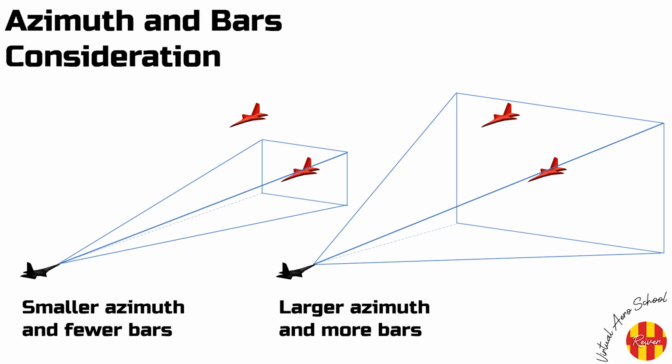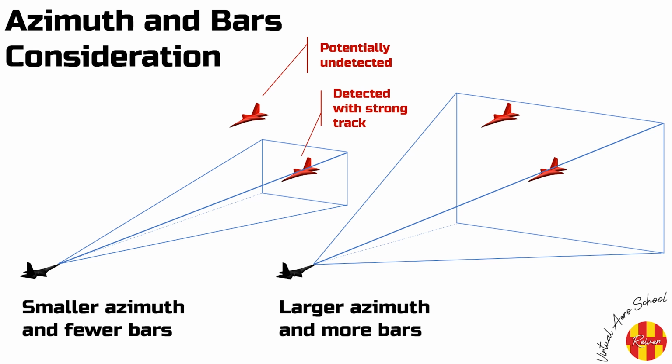So the pilot must take into consideration and decide upon which settings give them the optimum chance of detecting targets. What is more important? To confidently know the location of one threat at the expense of not knowing about another, or having a greater picture of situational awareness of all threats at the expense of accuracy? This is a decision the pilot must make even before we consider the concept of radar lock and weapons employment.